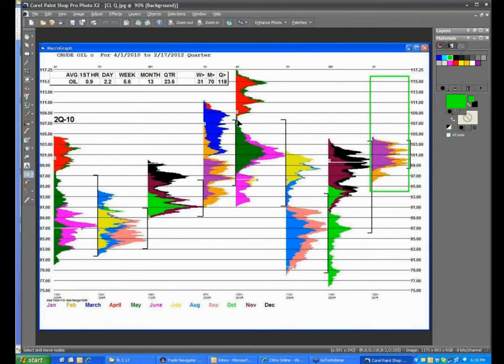It's also the top of value. So I'd expect some resistance somewhere around 107.50. But ultimately, I would think that this market certainly has the potential to revisit this high volume area of 115, and it kind of confirms the fundamental views that are going on with the problems in Iran. I can't even think of a reason to get short crude oil until it showed me an offer below 103 on a closing basis.